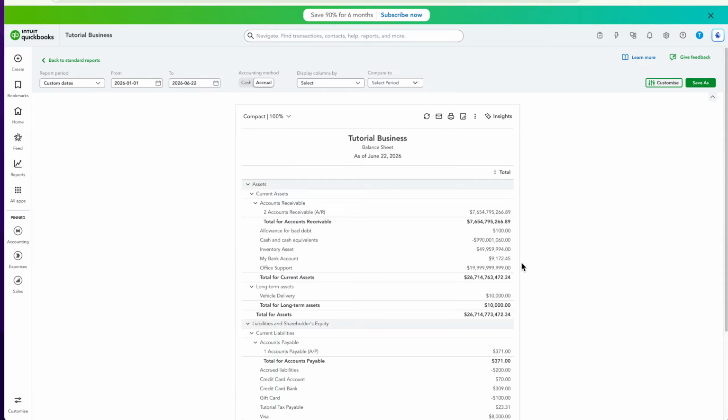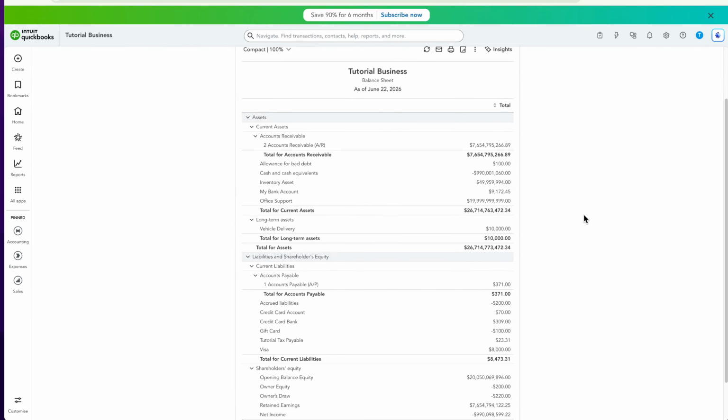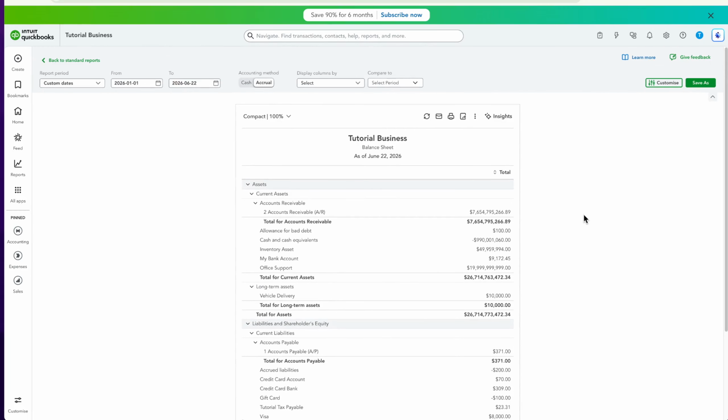If you're unable to find payroll reports or if the payroll feature seems to be missing, there are a couple of things to check. First, make sure that payroll is enabled in your company file. Without enabling payroll, these reports won't be accessible. Additionally, if you're encountering access issues, verify that your user role has permission to view payroll data. QuickBooks has role-based access settings, so it's important to confirm that your account has the necessary permissions to access payroll information. And that's it. You've now successfully run a payroll report in QuickBooks.